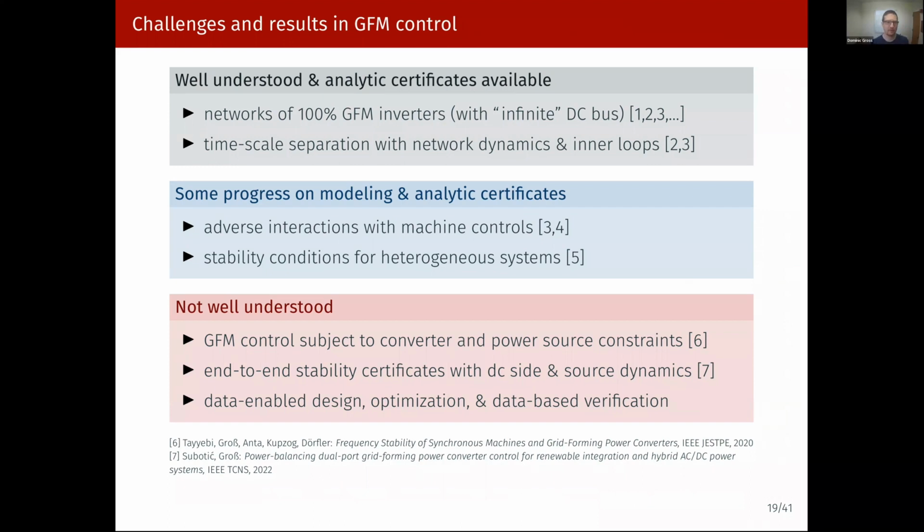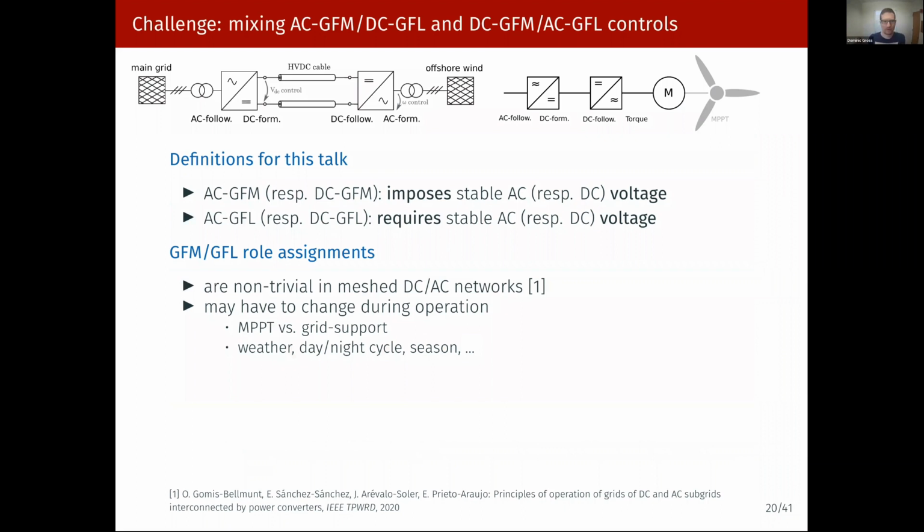So as I mentioned before, one of the big challenges is now that we've seen the grid forming control that can basically stabilize the AC side of the converter and the network, and the AC grid following control that can form the DC voltage. So what I wanted to outline before moving on is that in today's system, you would typically need both of these things, right?